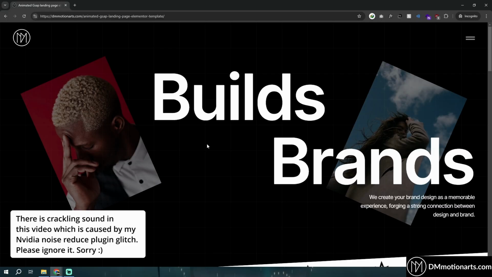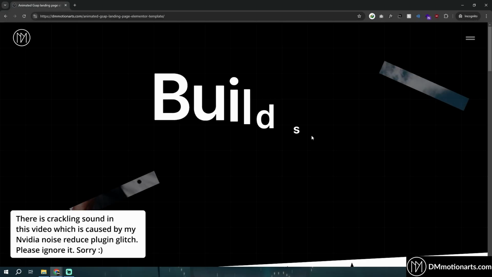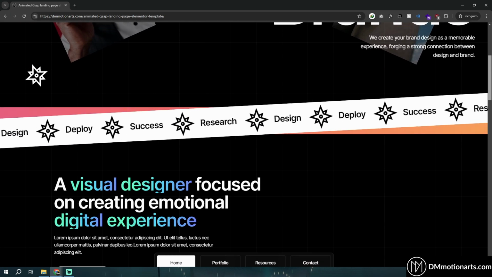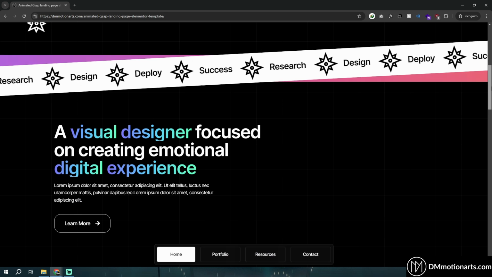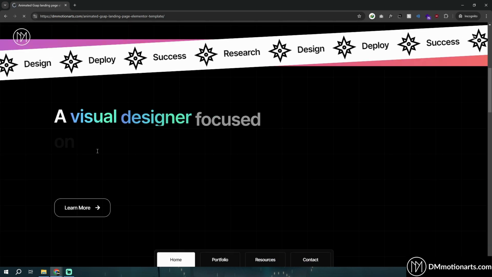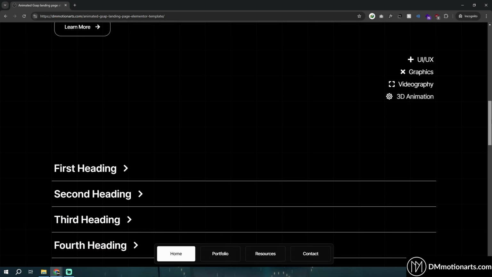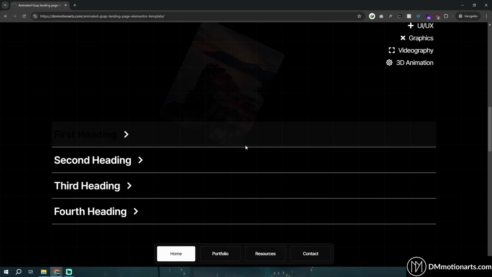Hello everyone, and to bring life to your website, we can actually add some animations like this. You could see if I scroll down, it does this animation. If I scroll up, it does this animation. This stuff, if I refresh right now, you could see it just pops up like this. Pretty cool stuff. It brings life to your website.